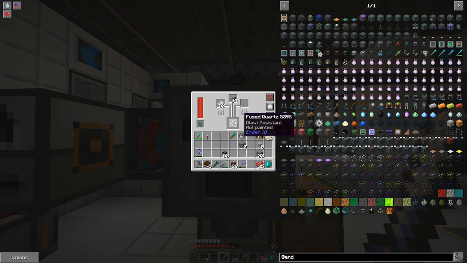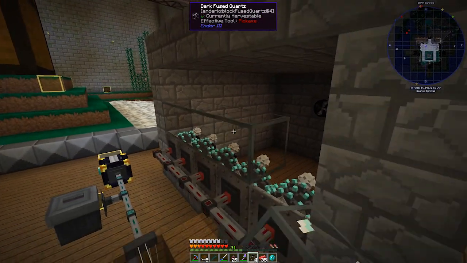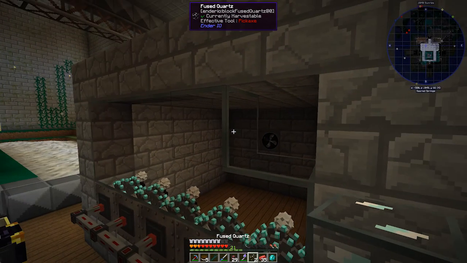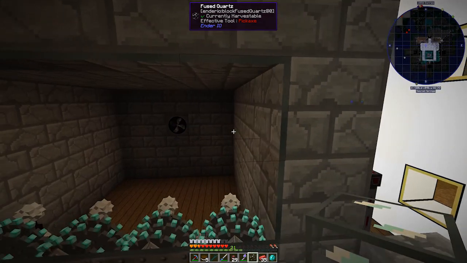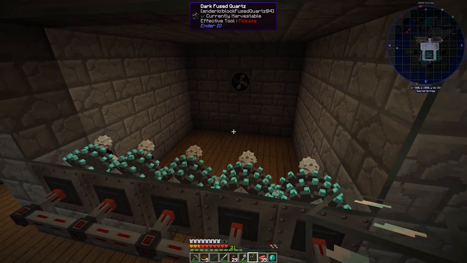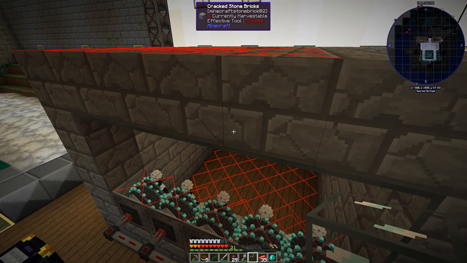Fuse quartz blast resistant. We should get one that's painted black. There we go. Blocks light. There we go. So this is what I was looking for. All right. So that's blast glass. Glows or goes like this. I'm going to be... Oh. Wait. Blast resistant, not painted. Why am I still seeing light in there, though? Let's F7.